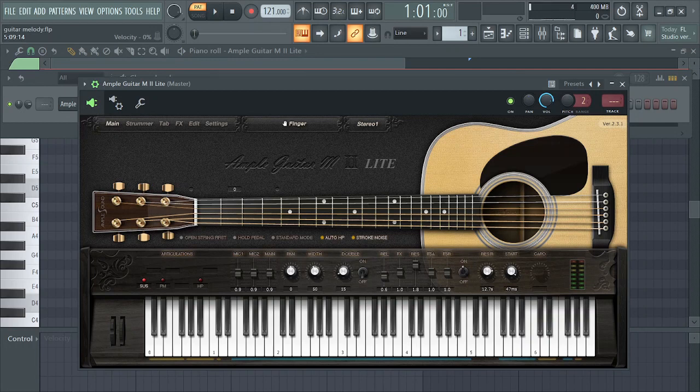Today I'm going to show you how I make a simple melodic sample for guitar. Making a melodic sample requires some basics of music theory. Please, if you have a problem with music theory, try to do some research on how you can get the basics. Or if you want a video on this, please let me know in the comment section below.